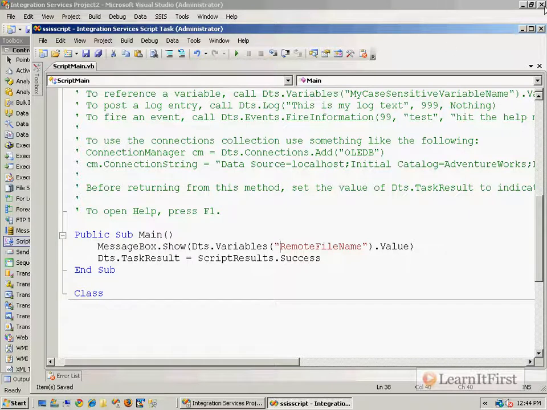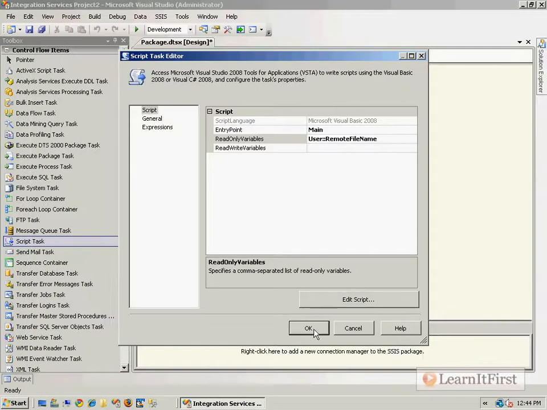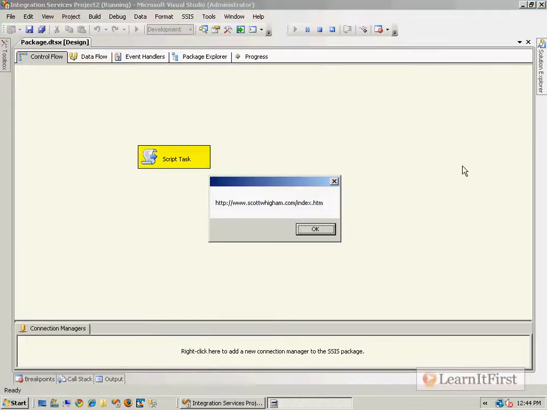And so we go ahead and execute here. We run this guy, and you can see it brings up the value of the variable. Now we're going to come back in the next video, and let me make sure you understand, I'm going to show you the hard way to work with variables, but I'm going to break it into two different videos, one for C# and one for VB. So just watch the one you need to.